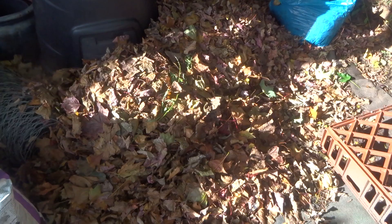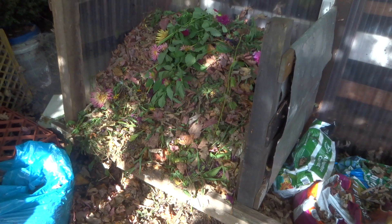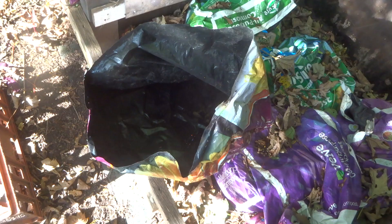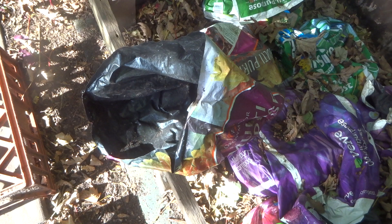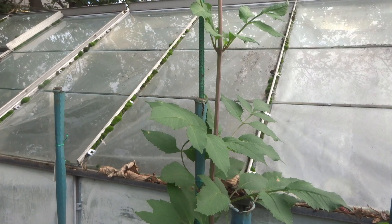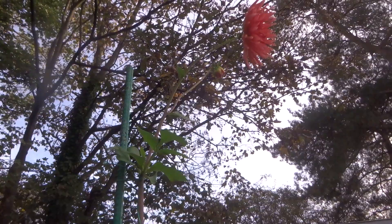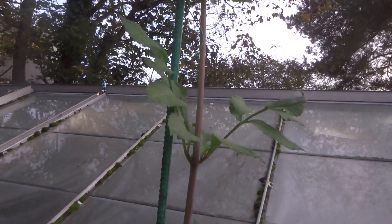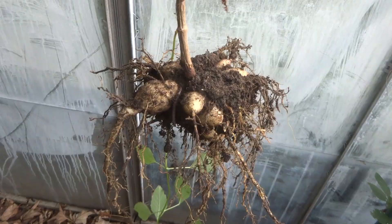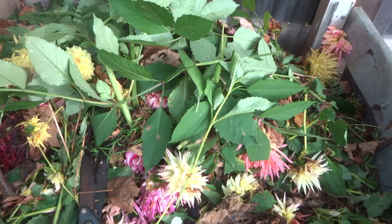While I've been waiting for the dahlias to start going off I've been collecting leaves off the street. I'll mix the leaves with the stalks to make some compost, and for the first time I've been down to the local stables and got some horse manure to mix in as well — I don't usually do that but since it was free I thought I'd give it a twirl. It's the 31st of October and that very tall seedling I was talking about earlier has finally come into bloom for the first time. Unfortunately it's also going to be the last time — open-centred, not good enough I'm afraid. That's a shame because the tuber was a cracker. It all goes on the compost heap, tuber and all. I chop it up so it'll rot down faster.